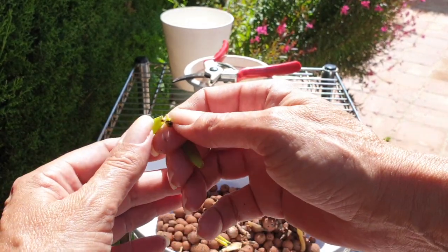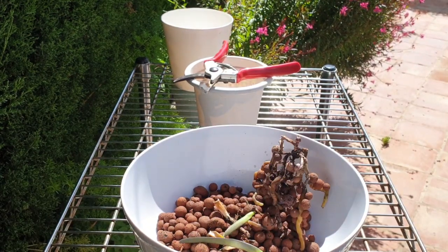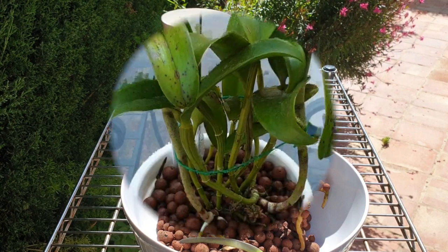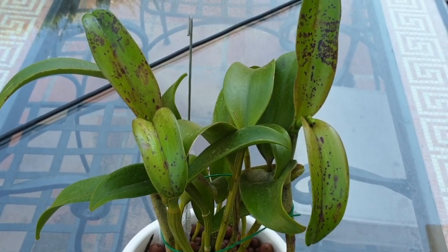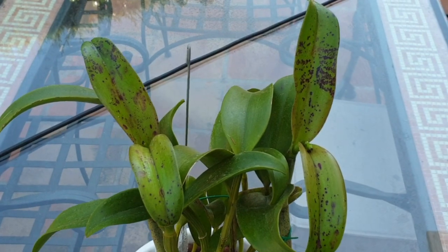I'm really sorry to start this episode off on a negative note, but let's keep it real. We lose some, we win some. And I'm clearly on the market for a Renantera Mona Chica. Let's look at what else has happened in my collection. Moving swiftly on — not easy to lose an orchid that you've had since a seedling, but let's keep going. We'll get another one.